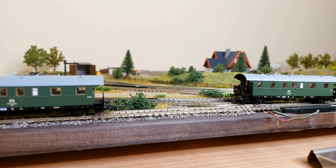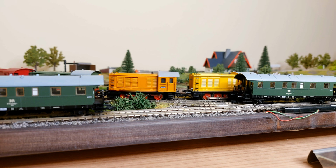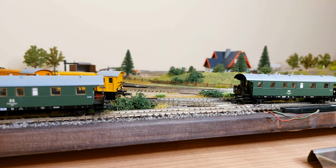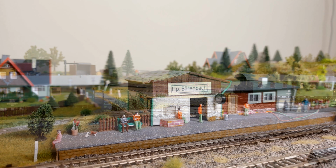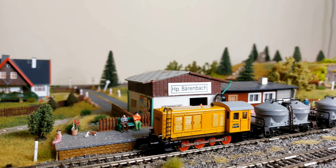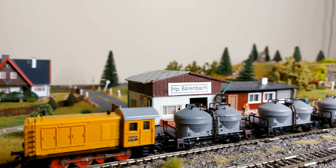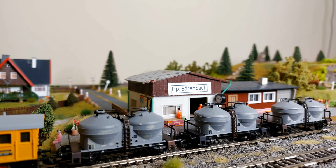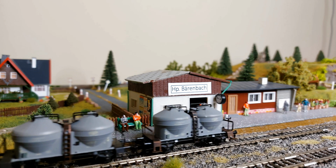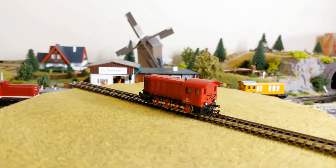What's also interesting about this particular series is that, as mentioned, they were classified as the V36 series both in Western and Eastern Germany. However, they were later redesignated as Class 103 at the Deutsche Reichsbahn, so in the eastern part of Germany, but as Class 236 at the Bundesbahn in the western part. Ultimately, the last ones were phased out in both German states by the early to mid-1980s. Due to their stability and widespread use, numerous locomotives of this series are still alive today.